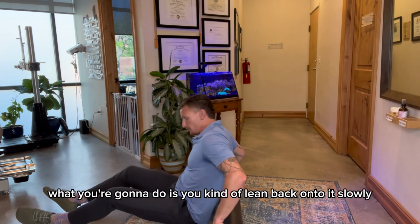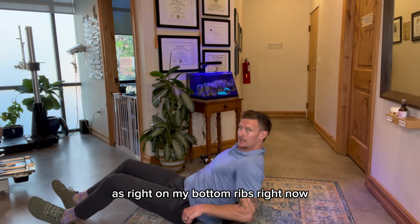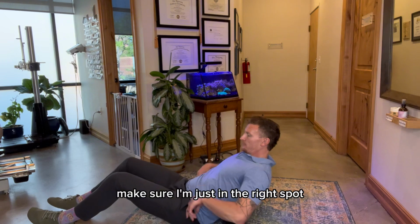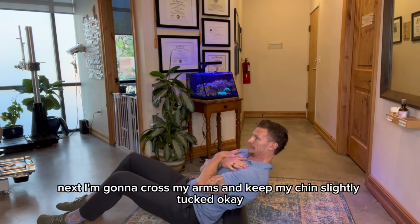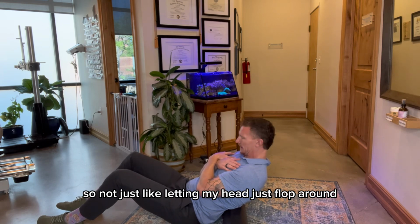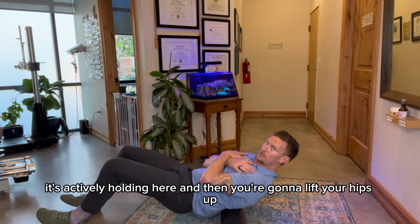What you're going to do is lean back onto it slowly. It's right on my bottom ribs right now. I'll even reposition myself, make sure I'm just in the right spot. Next, I'm going to cross my arms and keep my chin slightly tucked, okay? So I'm not just letting my head flop around, it's actively holding here. And then you're going to lift your hips up, okay?